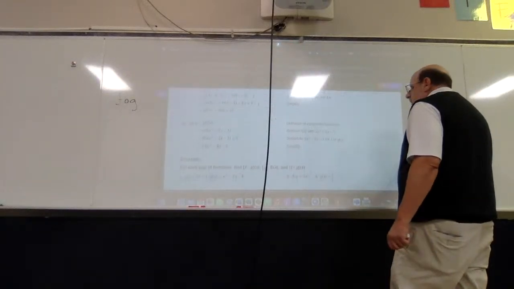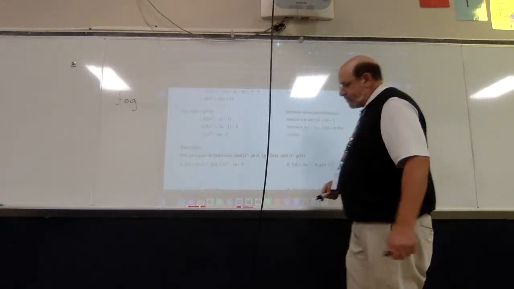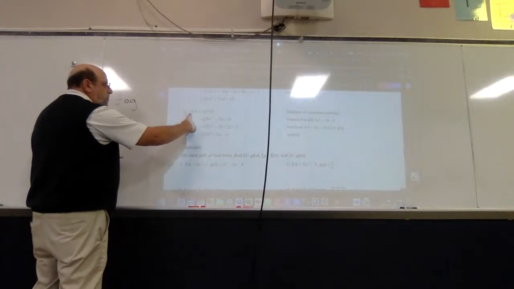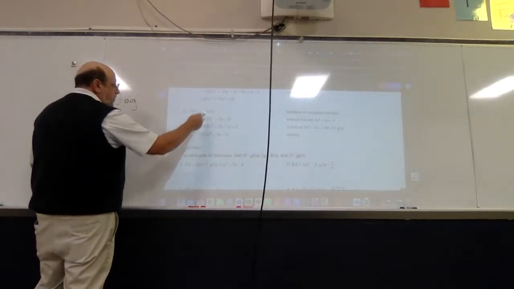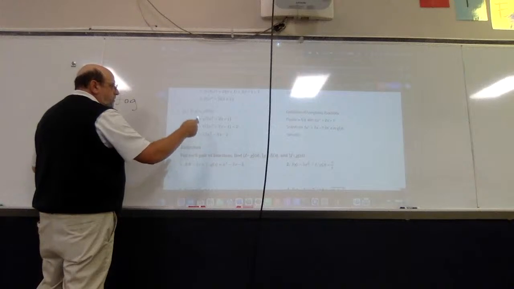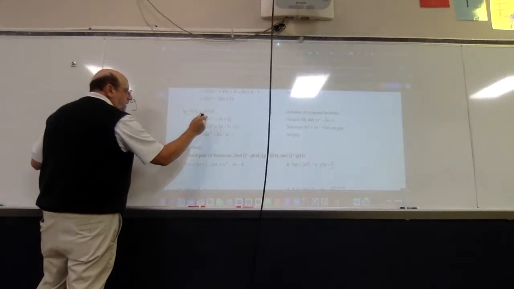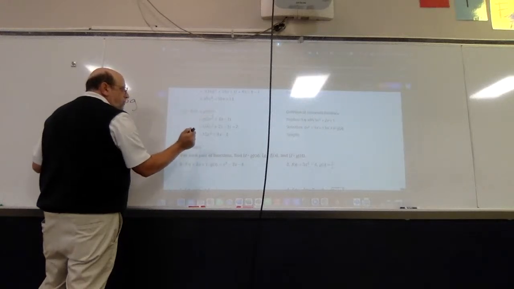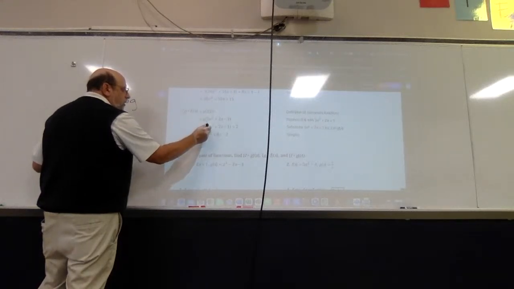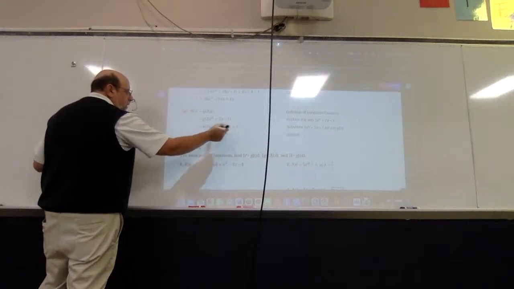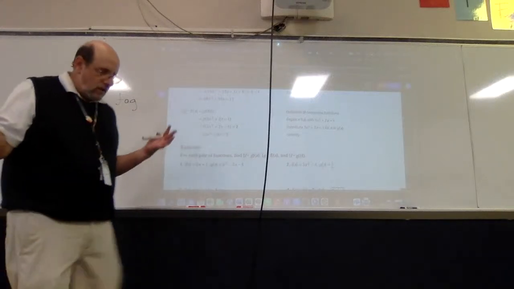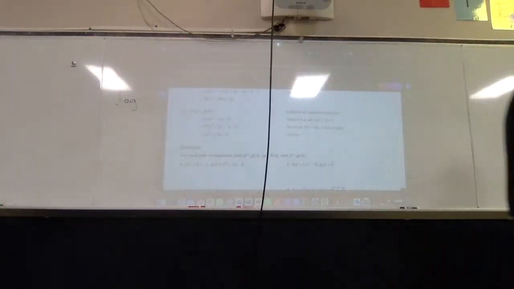And we'll see it the other way around. G is going to be composed of f, which means we put f of x in, g of f of x. And in g, everywhere we see an x, we put in 3x squared plus 2x minus 1. So here we go. Put in the 3x squared plus 2x minus 1, distribute our 4, and we're done. We didn't have to do any combining of like terms on the second. Cool? Told you this was easy.